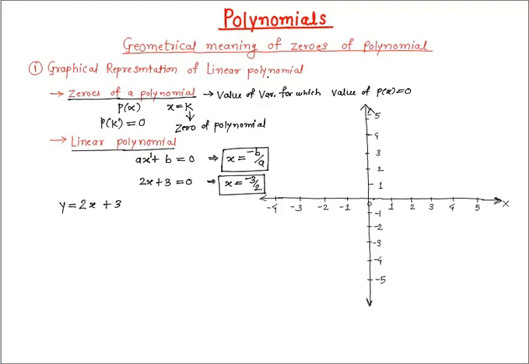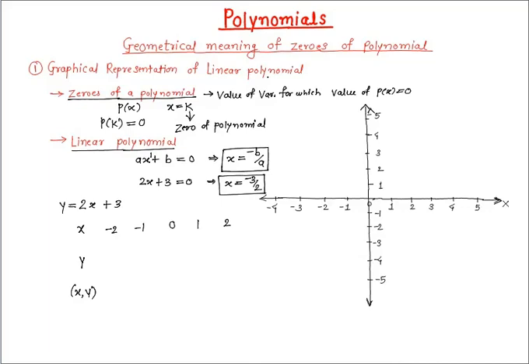From 0, we move on right and on left. 0 to the right, 1, 2, and to the left, minus 1 and minus 2. So 0, 1, 2, minus 1 and minus 2. These values we generate. We said we need x and y values to plot the graph. I am writing here as x, y, and this will be the coordinates of the points. So for x, just now we said we take random values. I am writing here minus 1, minus 2, 0, 1, and 2. Okay, so for these particular values of x, we have to find the values of y now.